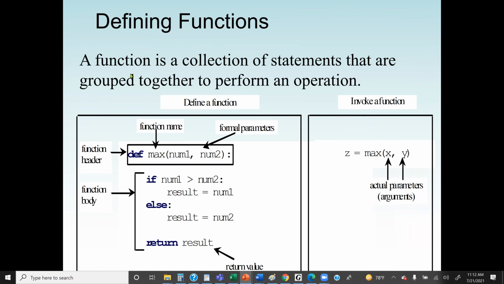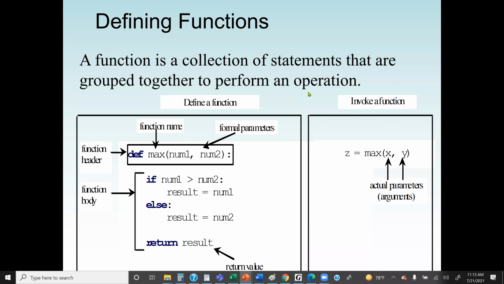Here we say that a function is a collection of statements that are grouped together to perform an operation. So we can see the function sum. We have a group of statements. We have a for loop. We have an expression to add some values. We join all those statements together and they perform a specific task, which is to add the numbers from one range to another. So every function, again, consists of a collection of statements.